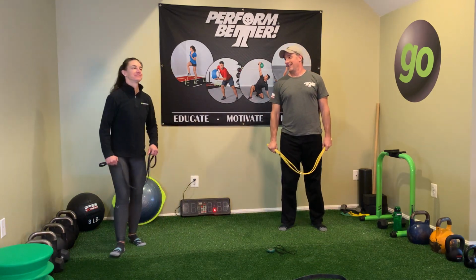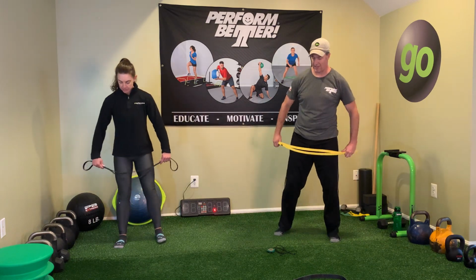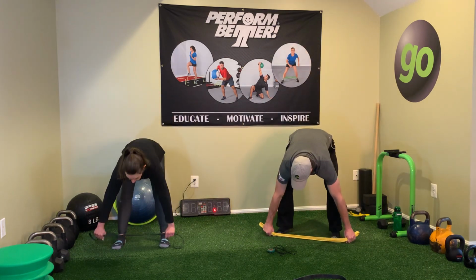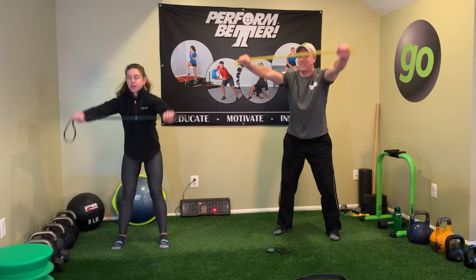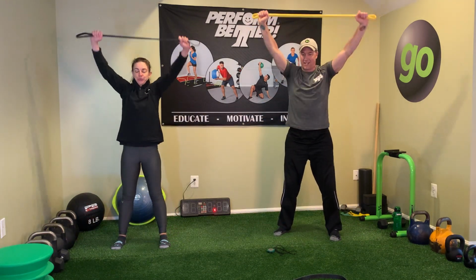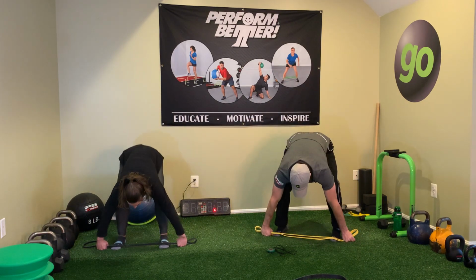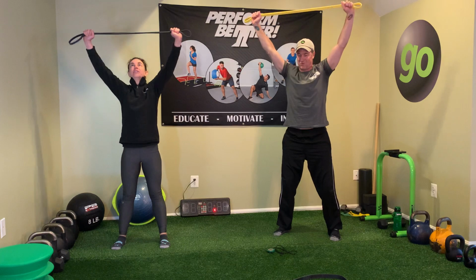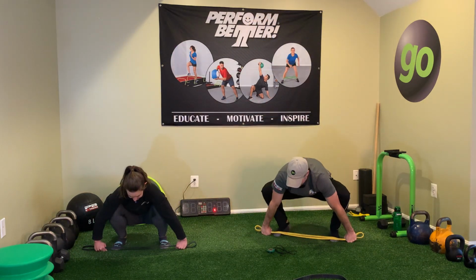Gotta dig in after the weekend. That's right. Toe touch, squat. Ready and begin. Toe touch, squat, hips up, and reach up overhead. Toe touch, squat, hips, reach. Hallelujah. That's why they're called hallelujahs.